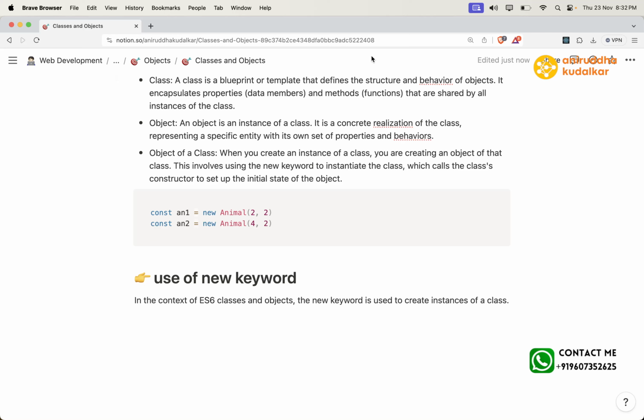So in the context of ES6 classes and objects, the new keyword is used to create the instances of the class. It is an essential part when you do object instantiation.